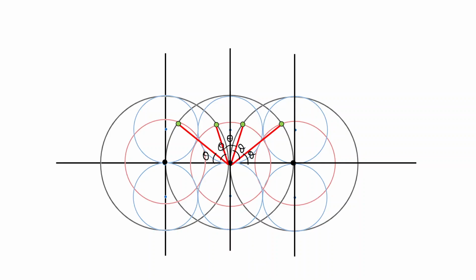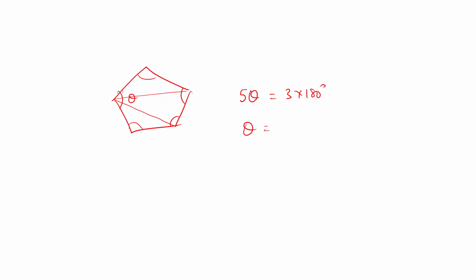Now I am going to talk about how to do construction of a regular pentagon. Like we all know, if it's a regular pentagon, all the angles will be the same, right? Let's say that these angles are theta. So 5 theta will be equal to, you can construct 3 triangles inside a regular pentagon, and all these angles will sum up to 3 times 180 degrees. So your theta which you want to construct at one of the vertices of the regular pentagon is 3 into 180 degrees by 5. So 36 degrees into 3, so that turns out to be 108 degrees.